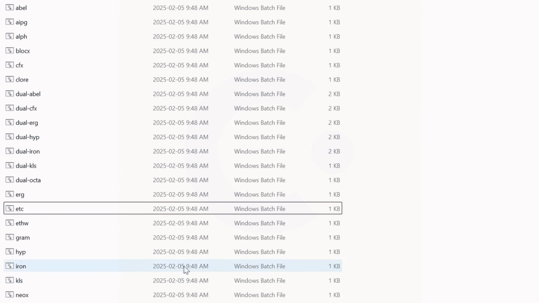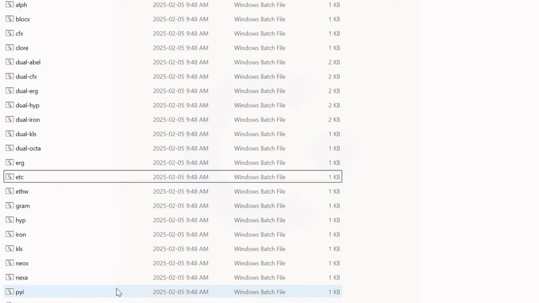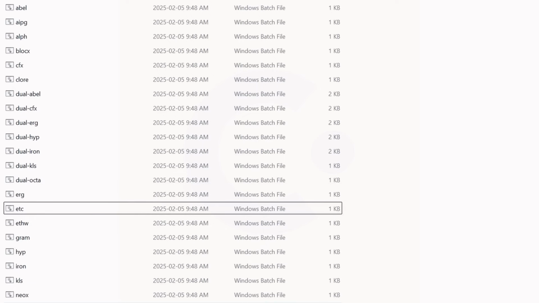All right, so once you do download and extract Rigel Miner, you scroll through the bat files, you can see there's no Quai Coin bat file made by default. So you're gonna have to actually make your own. For this, just choose any one. It doesn't matter which one you pick. A single coin, not a dual mining one, because there's more options there. Just pick any one. I'm just gonna go with ETC here.